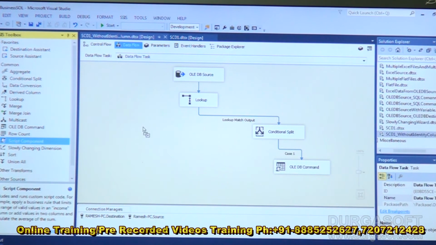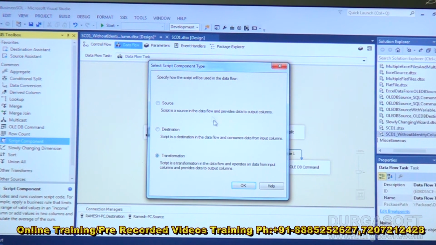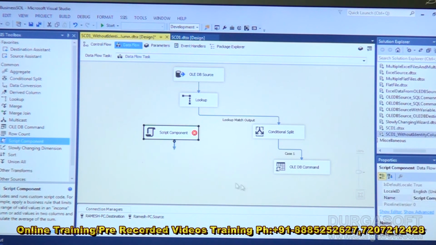Drag the script component into the Dataflow task. Choose it as a transformation. Click on OK. Link your lookup no match output to the script component. Double click on the script component.